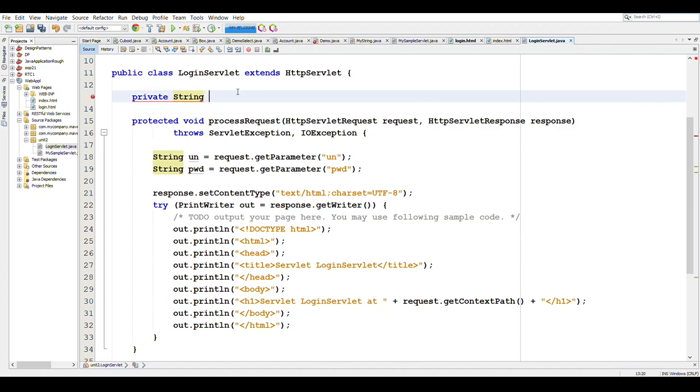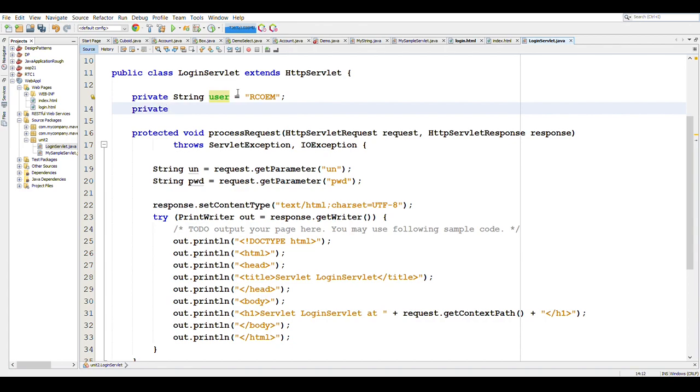Private string user, which is RCOEM, and private string password, which is R at 123. So these are the values which should match, and if these values match, then we will be taking some action forward.